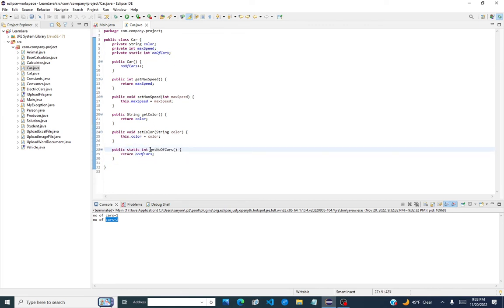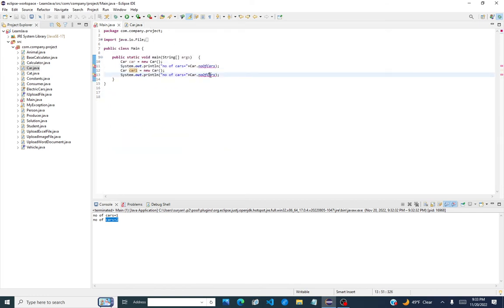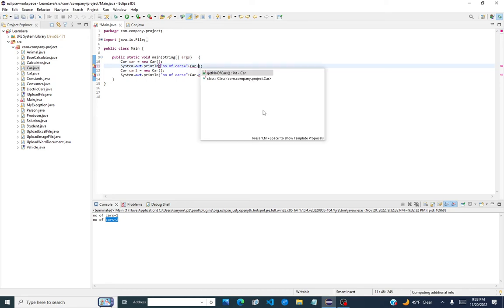same thing with this method. This method returns me the number of cars. So if you notice, now my cars dot number of cars is broken because this variable is not available, because it's private. So what I can do instead is, I have a car, and now if you see, I have access to this method called getNumberOfCars.